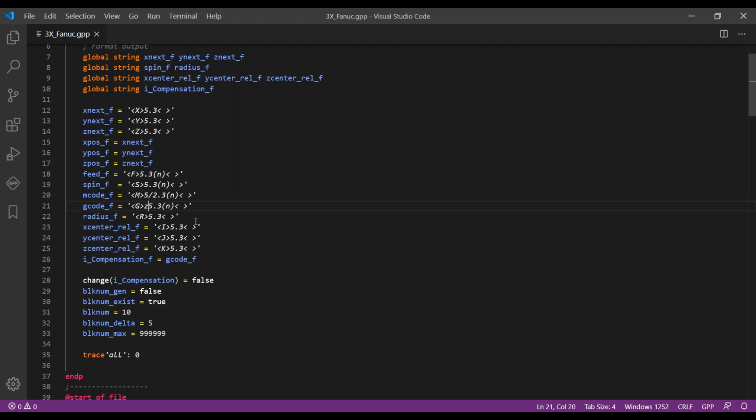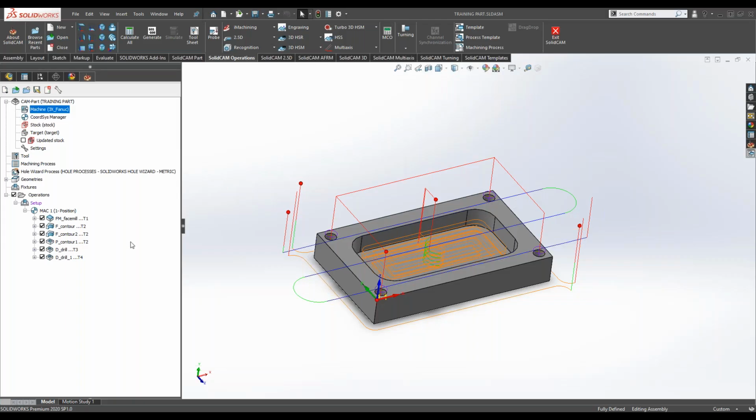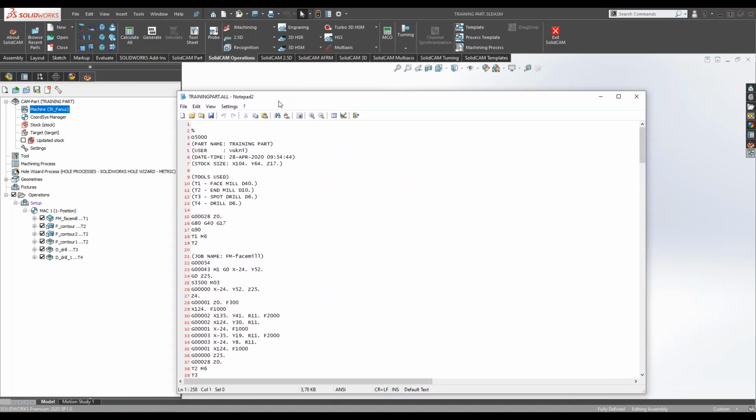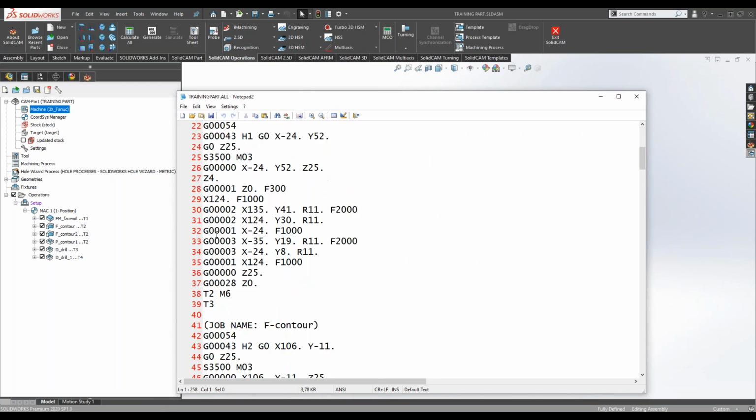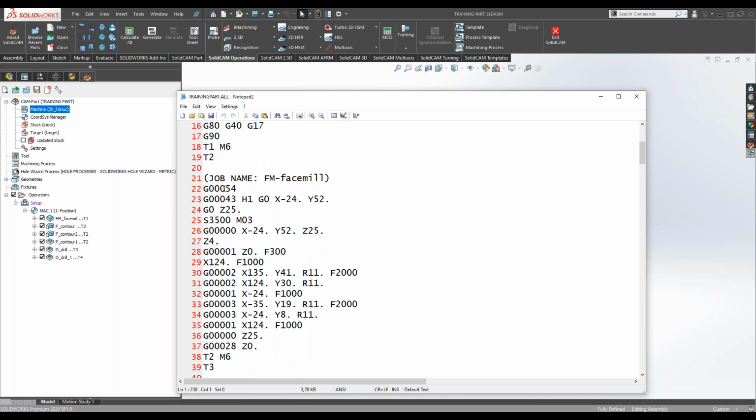Let's save the change. Okay, let's generate the G-code. Okay, and now here we have G54. So we have leading zeros. There are 2 digits, but the format says we can have 5. So we have another 3 leading zeros.